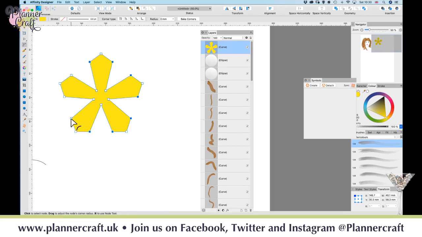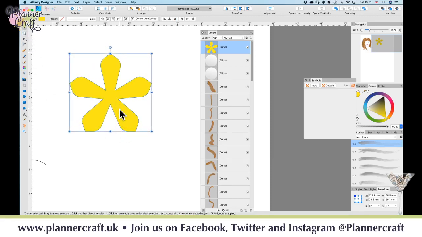So I'm just pressing and holding shift with the corner rounder tool, and we can drag it in, and we can make petals nice and easily, and they're all perfectly accurate. Okay, and if you want to, you can change all these so they point inwards, but for now that's good enough.